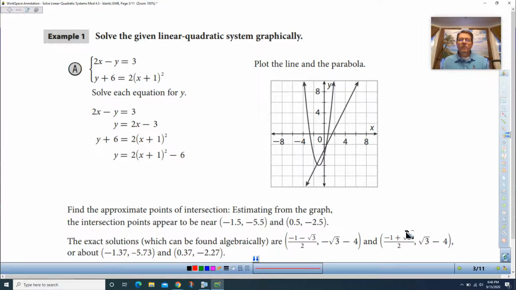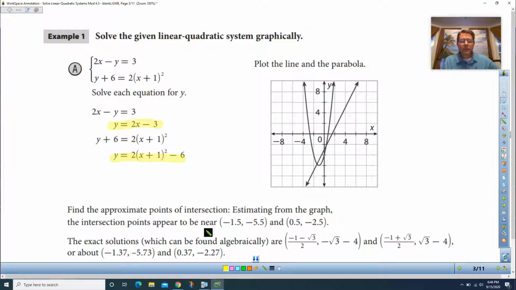So in our book that we're currently using, this is our first example here. A system means we got two equations at once. And they weren't very nice. They didn't have them equal to y for us already to make it easy to graph. But we do see that the first thing to make it easier to graph is we solve for y. So we solved the first one for y, and we solved the second one for y.